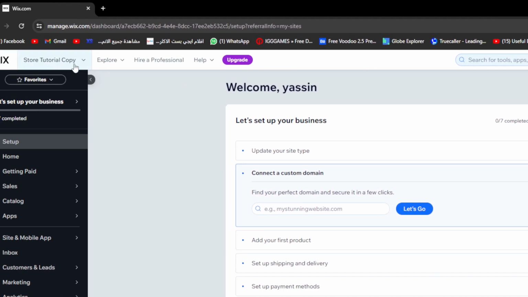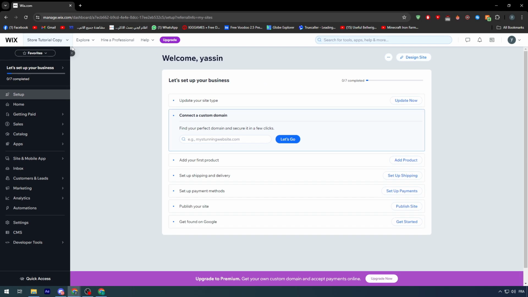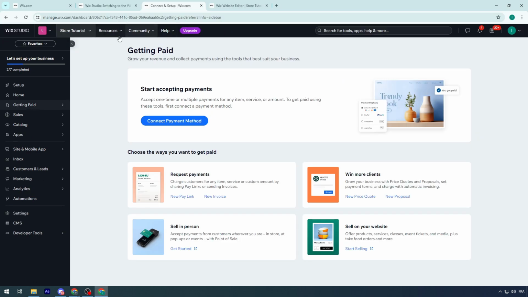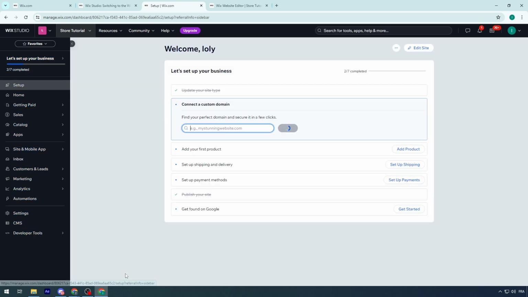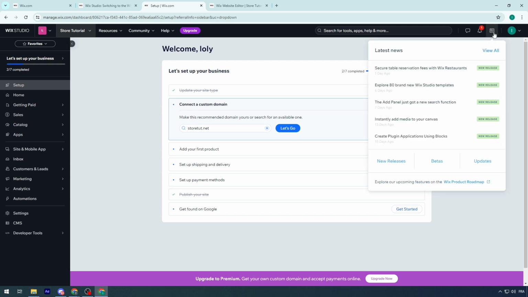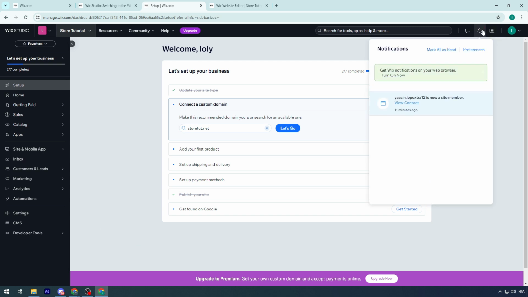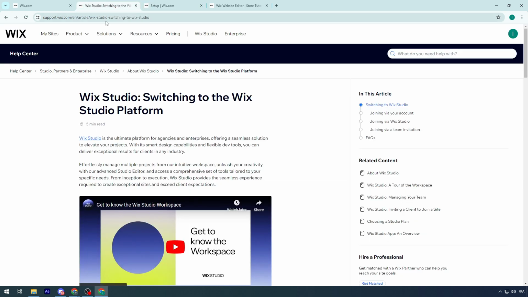So the only difference that you might notice is that Wix looks a little bit different here. It is darker, so the template is a bit different, but it's the same structure, the same things, basically everything is the same, so you don't really have to worry about it that much. Also here you'll find your notifications, everything just as if it was your own Wix website, the usual thing. So nothing really special about it.